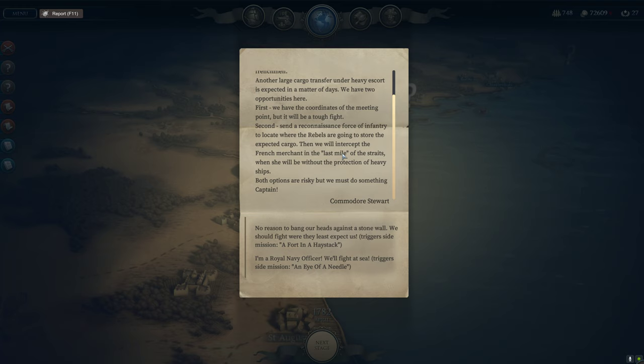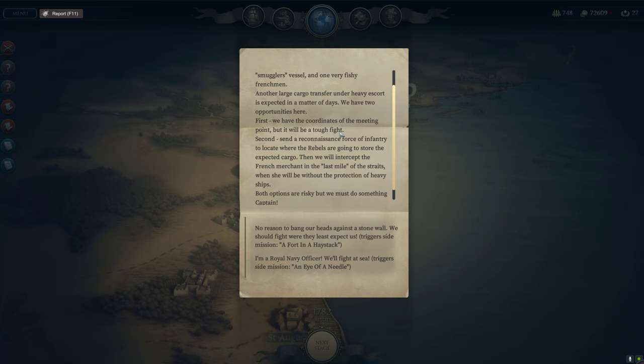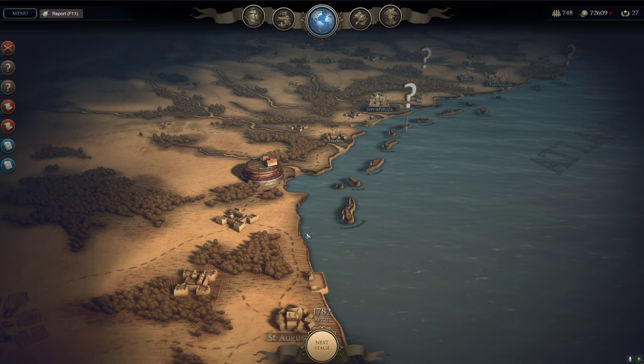Okay, folks, so now as you can see here, we have this letter. Okay, so for an upcoming battle, right? We can choose Trigger's side mission, a fort in the haystack, or we can choose an eye of a needle. So this would be a sea battle. This would be a land battle and sea battle, and I usually do both. But if you do this, it'll only be a sea battle, but this is a land and sea battle. So I think it'd be more interesting to do both than to just do one. So that's why I'm going to pick that one. Okay? And that means intelligence.